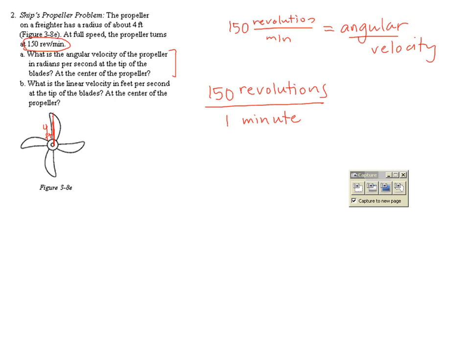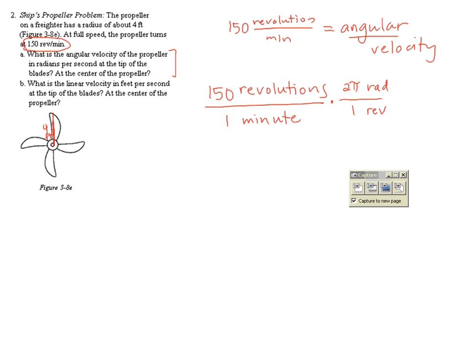So all we're doing is changing units. We don't have to use that equation. All we have to do is a t-chart or stoichiometry, whatever you called it in chemistry. What we have to do is get from revolutions per minute to radians per second. So what I'm going to do is multiply by a factor that is two equivalent angles that gets rid of revolutions and brings in radians, right? So I want to have revolutions in the denominator because that's going to cancel out, and I want to have radians in the numerator. So let's think about that. How many radians are there per revolution? Well, all the way around a circle is 2 pi radians, which is also 1 revolution. Great, that's my conversion factor for radians to revolutions.